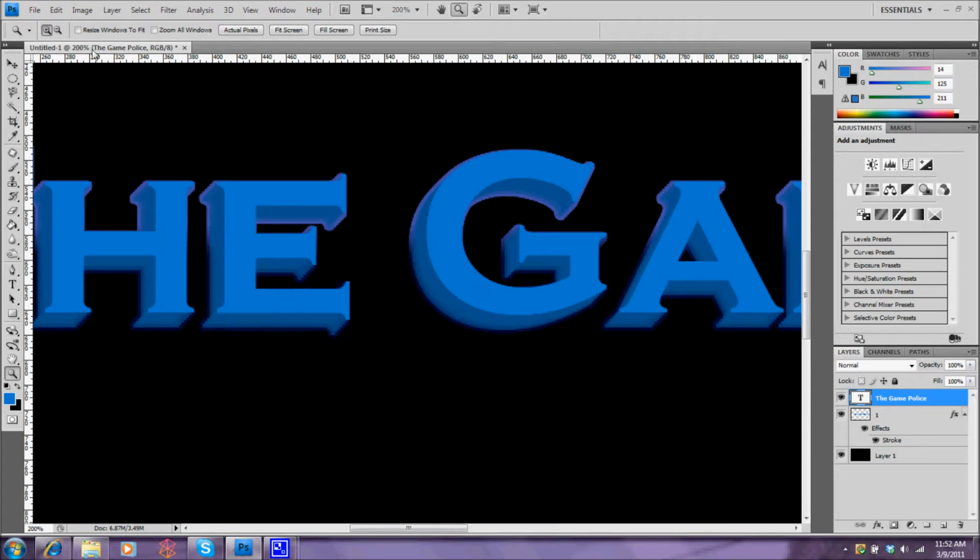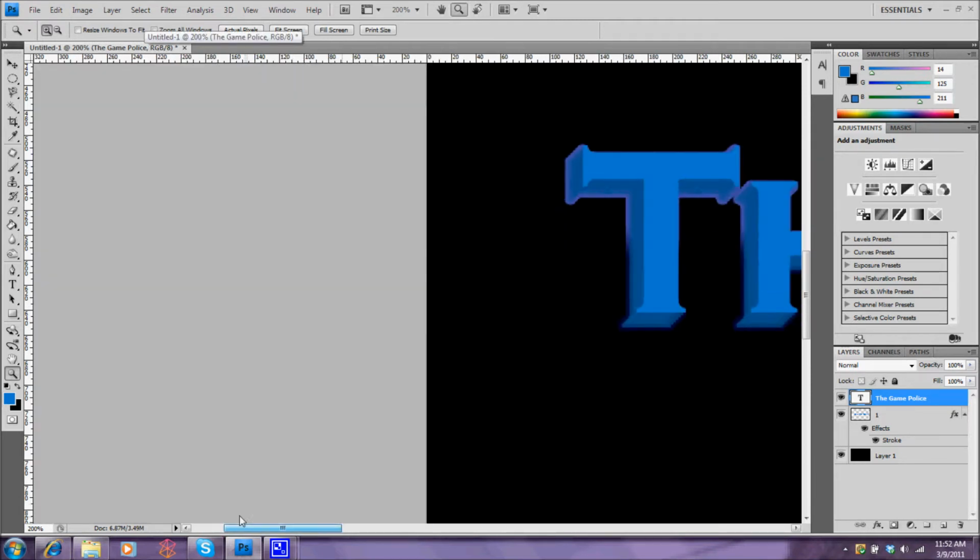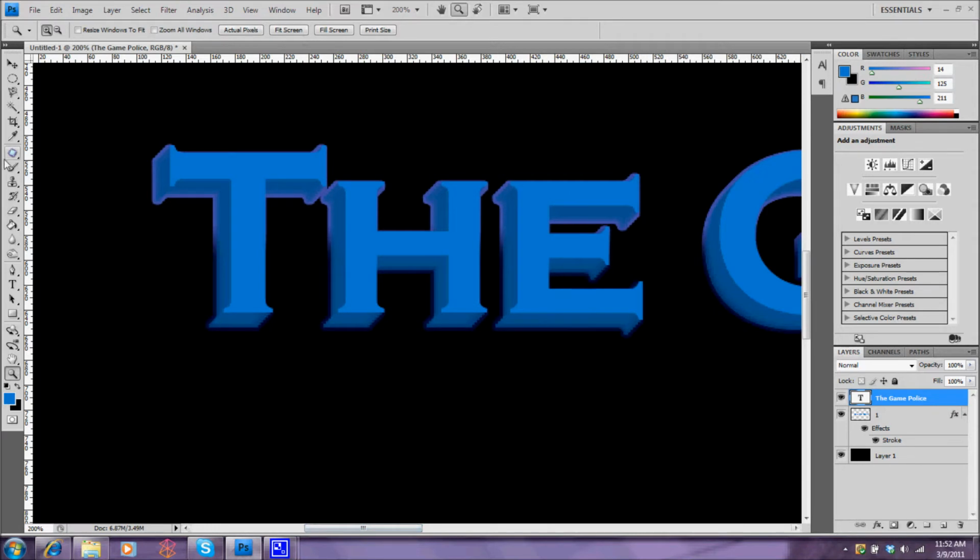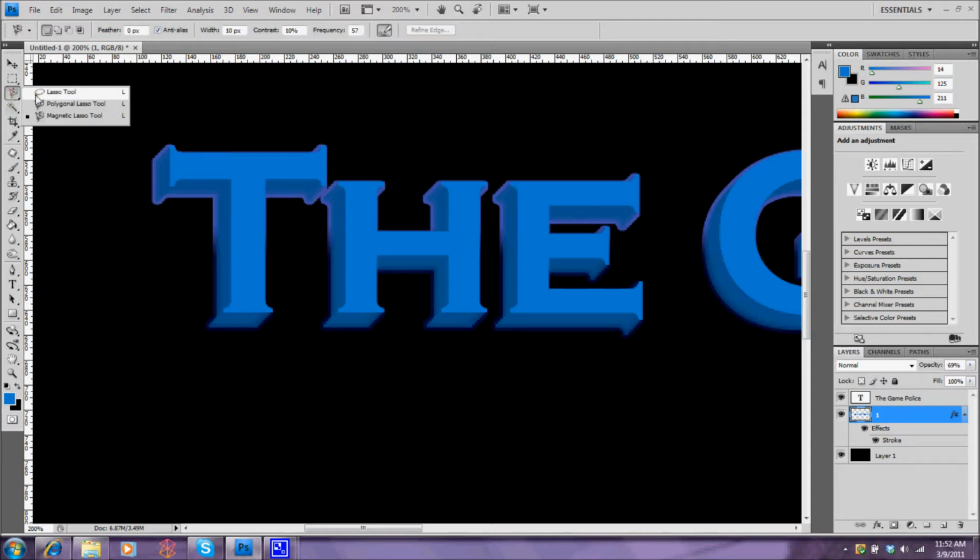One of the difficult parts is if you zoom in, you can see all of the different layers. See those things? Yeah, we want to get rid of that. Now, this is where it gets a little bit tedious because we want to clean this all up. So we're going to take our polygon lasso tool, and we're going to make a little square. Where's this tool at? Let's see, there we go, found it.